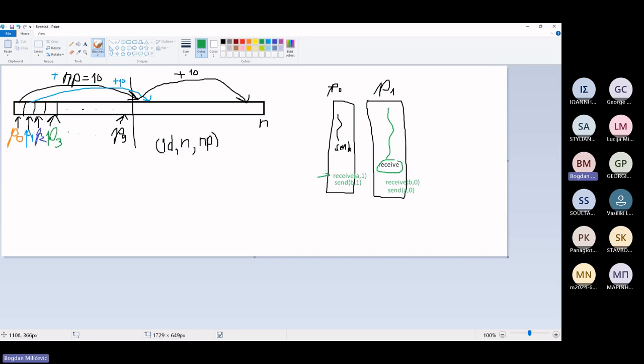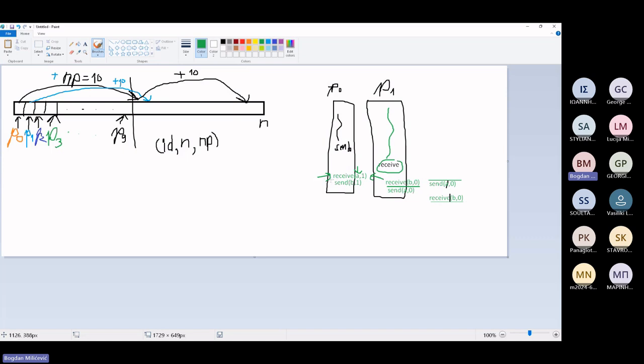Process 0 reaches this line, then it waits for process 1 to send him the value A. Process 1 goes to the receive function, receive B from process 0. It is asking for process 0 to send B, but process 0 is waiting on A, and they're waiting for each other there. The solution to this is very simple. Just change the order of these in one of the processes. If we put function calls like this, send, then receive, and here receive and then send, then everything is okay.